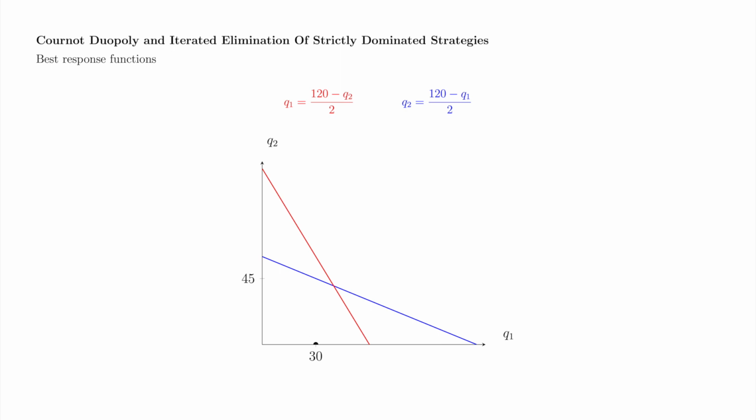Suppose Firm 1 picks some Q1. We'll use 30. Find the Q1 on the Q1 axis and mark it. There's a small black semicircle on the graph here. Now, draw a vertical line from the mark on the Q1 axis to the blue line. Now, draw a horizontal line from the point where the vertical line and blue line meet to the Q2 axis. The value where the horizontal line intersects the Q2 axis represents Firm 2's best response, in this case 45, marked with a small black semicircle on the graph.